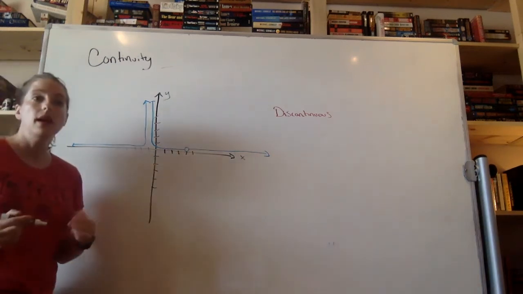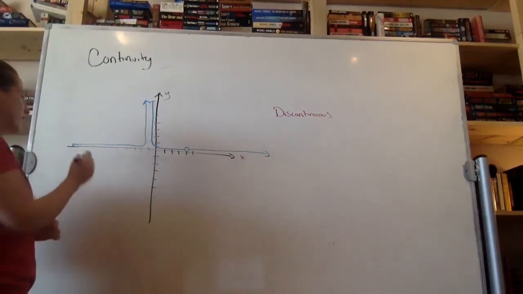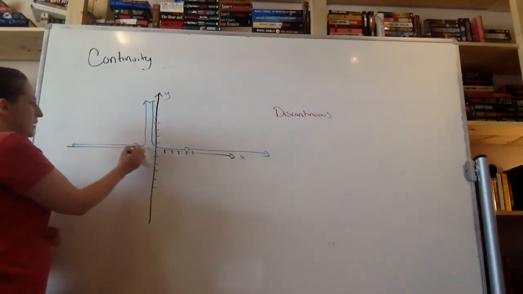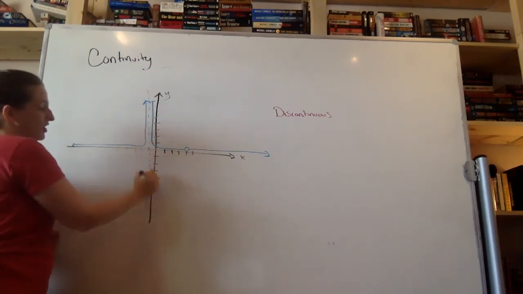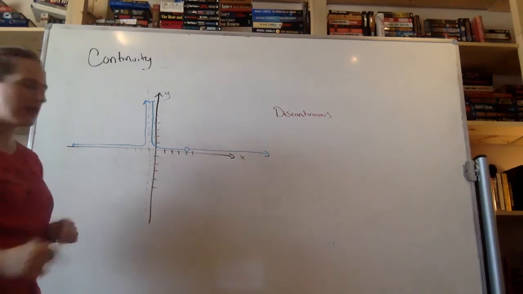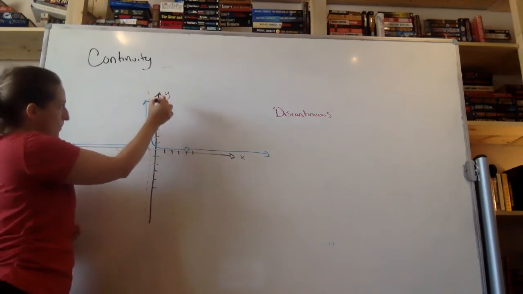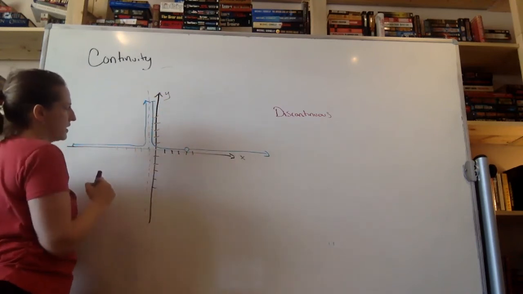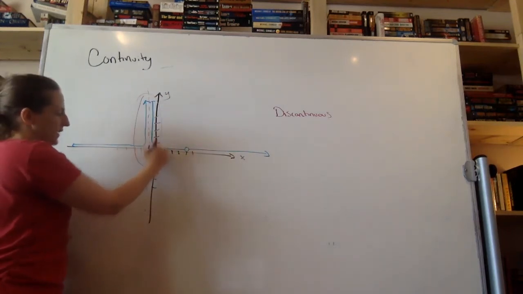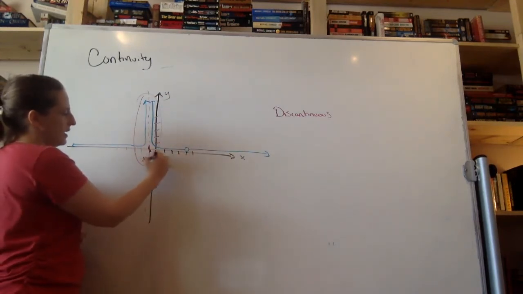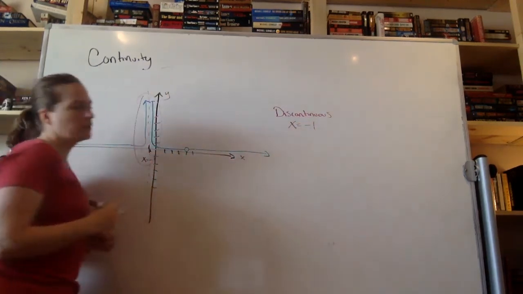Well, remember, one way to think about continuity is, could I draw this without lifting my pen from my paper? So I could draw this piece here, but right here at negative 1, we have what's called a vertical asymptote. We're going to talk a lot more about those later, but the important thing is right here at that vertical asymptote, I have to lift my pen and hop over to this other piece of my function. So that means we have a discontinuity right here. Remember, we identify discontinuities by our x value at negative 1. So our first discontinuity is at x equals negative 1.